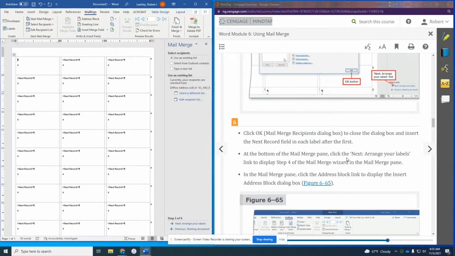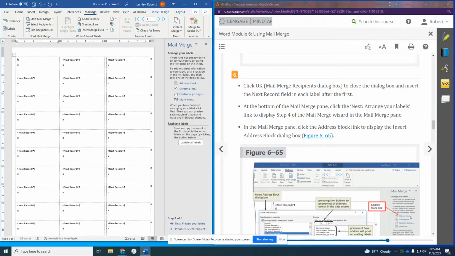At the bottom of the mail merge pane, click Next to arrange our labels. In the mail merge pane, click Address Block.